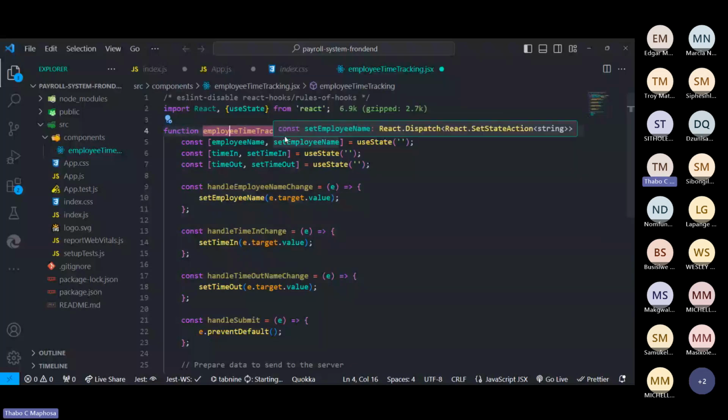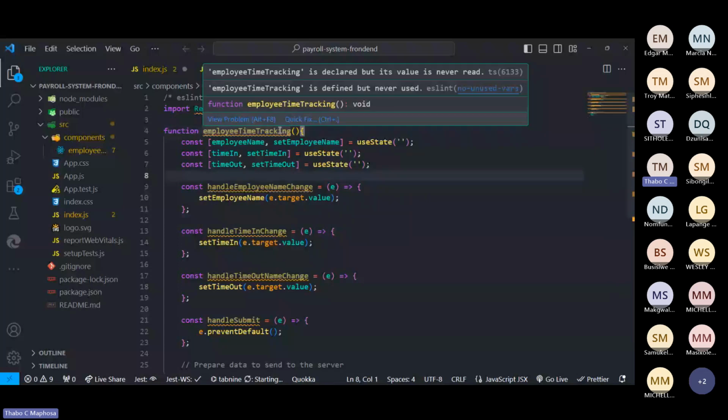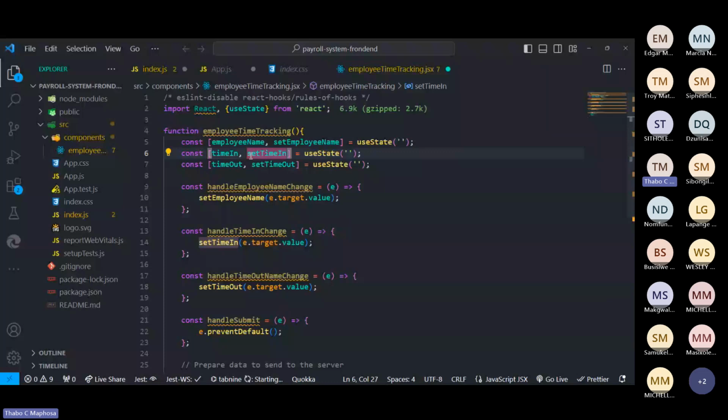If you check there, it is declared but its value is never used. This one is going to be holding strings. The more you write this, the more you are going to be calling these items back. So for now, this is what we have.